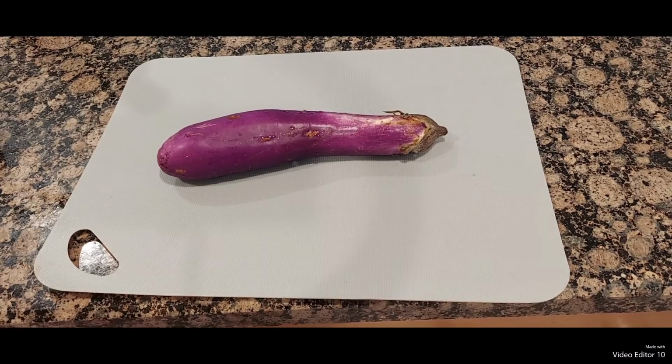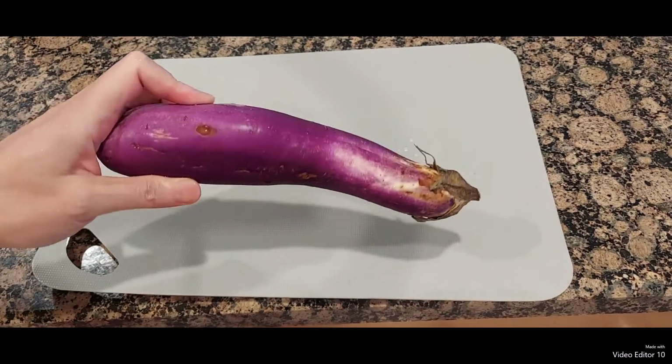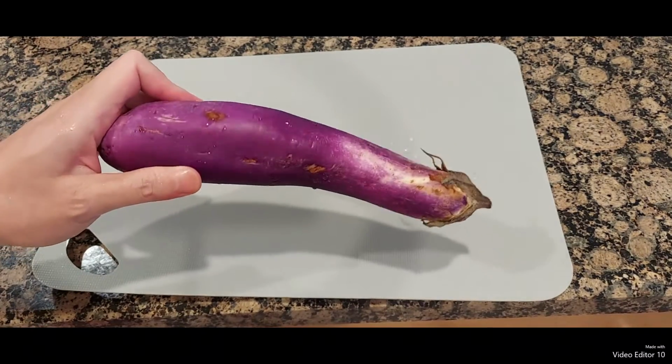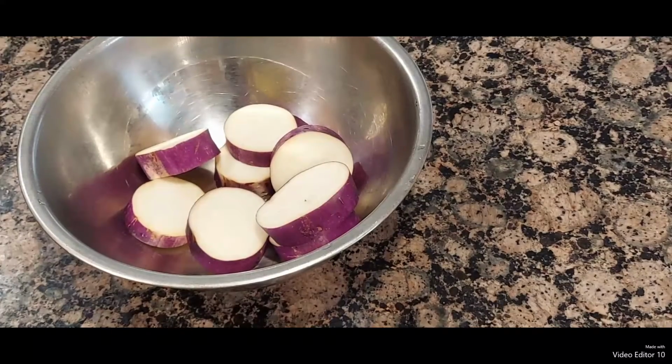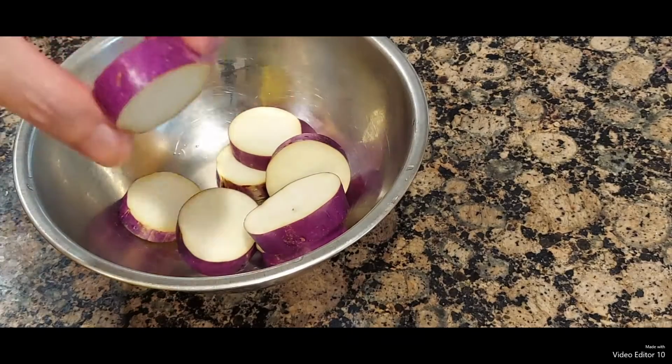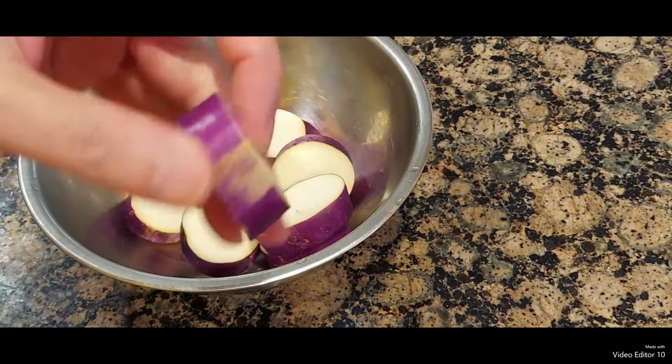Today we're going to make eggplant in the air fryer. First you want to start off with the eggplant, and I use this Asian style eggplant. It's thin instead of the round egg-shaped eggplant. Chop up your eggplants into medallion size, and you see these thin ones, they have no seeds, so it's all flesh.